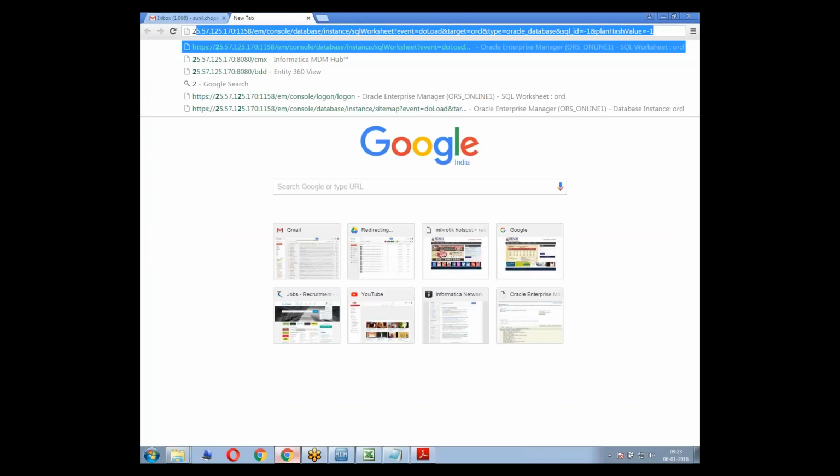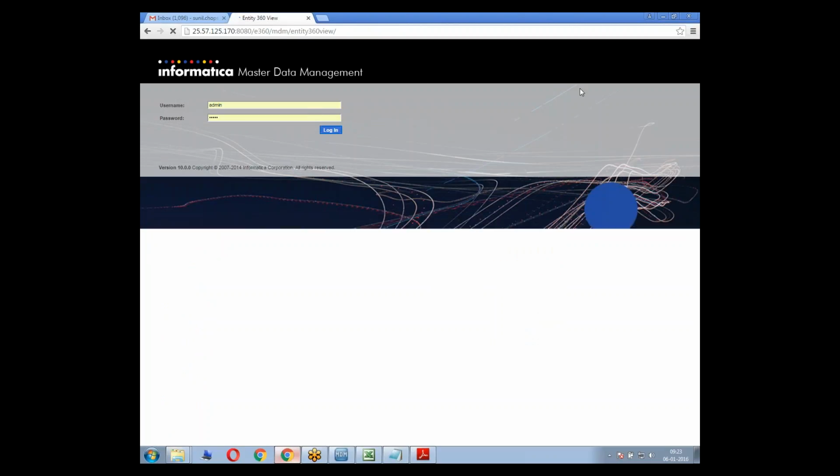For example, IDD you can configure. Actually, my IDD is not working properly, but the population is something that you can still check. I mean, in the population you can see the language settings. You can change the language according to what you like. So basically, even though it is only stored in English in the underlying database, it can be viewed in different languages. Yeah, that's correct. That depends upon the multi-language that you are using. If you are using multi-byte, especially for Chinese and Japanese, multi-byte is mandatory. But for European and US, you do not need multi-byte.